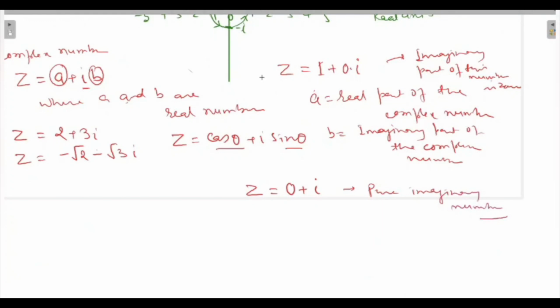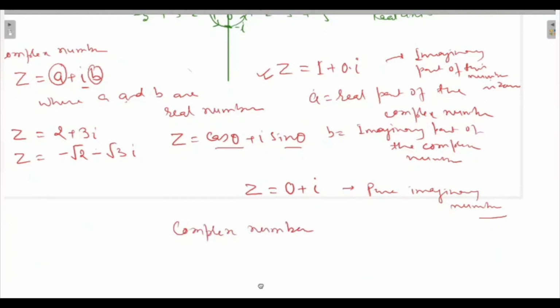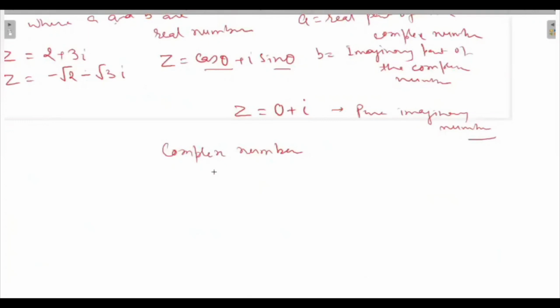So with this definition, you can understand that until now we understood that real numbers encompass all sorts of numbers, but now the complex number is going to encompass even the real number. So now the hierarchy or the tree would be like this: complex number, then under that there will be real number, and under that there could be rational and irrational numbers.